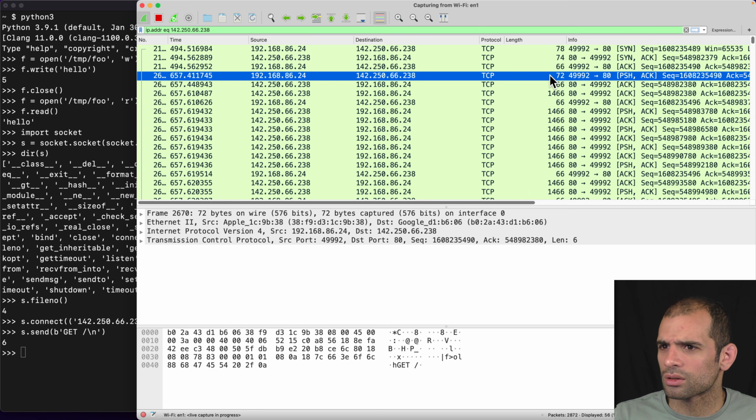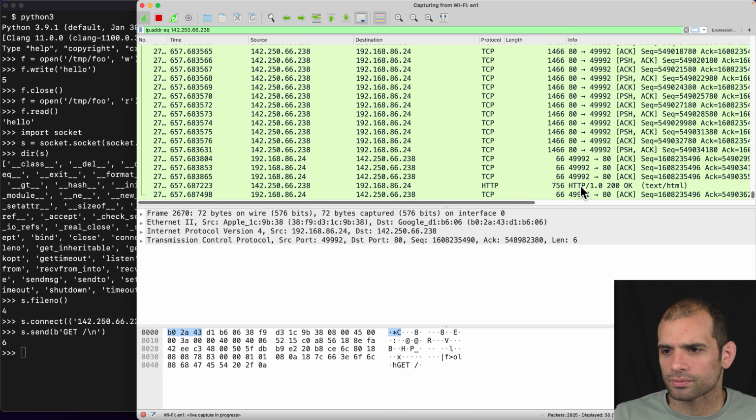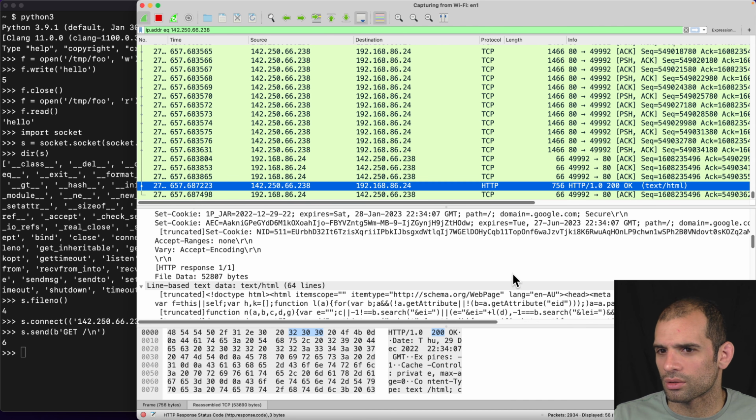Here's my GET request. All right, so we've got the GET / here. But look, I just handed this over to the operating system, and the operating system did what it had to, wrap the TCP and the IP and so on, and pass it along. And then there's a whole bunch of back and forth with the server sending information back, hopefully. We'll see in a minute. And my computer responding correctly with acknowledgements. And then in the end, this just happens to be the very last of the messages there, which Wireshark can now interpret as a complete HTTP response with 200 OK. We got it back.